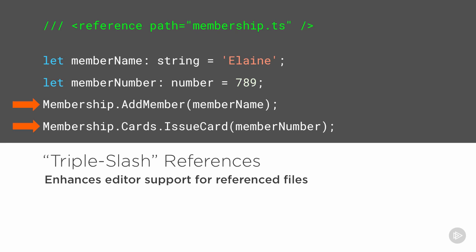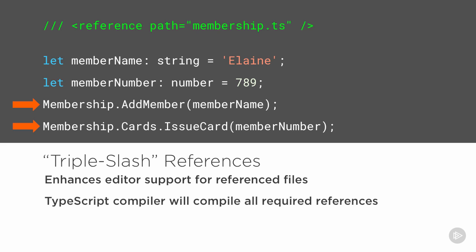Using triple-slash references does a couple of very nice things for you. The first is that you get enhanced editor support for the referenced files, assuming you're using a TypeScript-aware editor. Your editor can see the things defined inside the referenced files and give you nice code completion support for them.